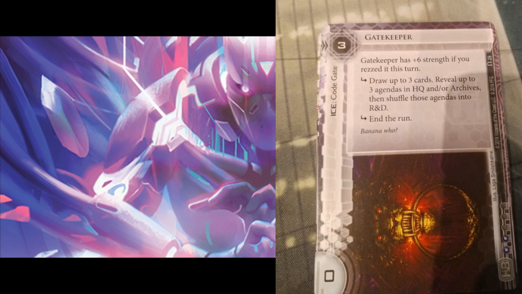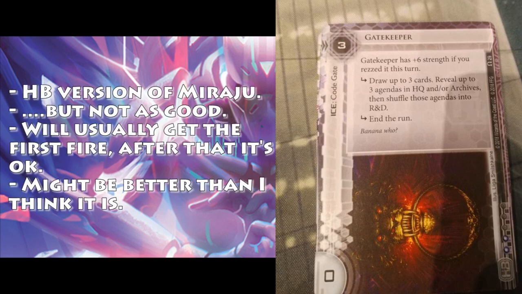Then we've got a new piece of ice. This is Gatekeeper. It is 3 to res, 2 influence, 0 strength code gate. It has +6 strength if you rezzed it this turn. And it has 2 subs, which are end the run and draw up to 3 cards, reveal up to 3 agendas in HQ and or archives, then shuffle those agendas into R&D. All right, so it definitely seems like Boggs is trying to give every faction their own Jackson replacement. And this is supposed to be HB's. They all seem to share the reveal agendas in HQ or archives and shuffle them effect.